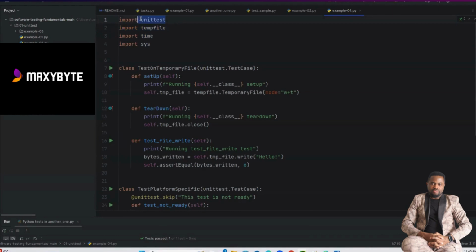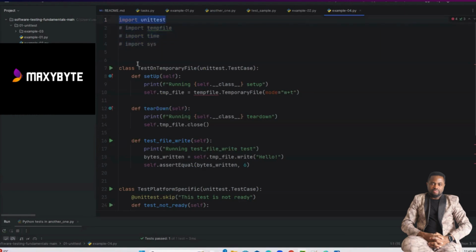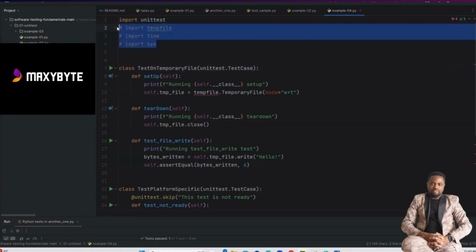Unit test is the first thing that I know that we need. So that is something that we already established when we started this course, that unit test is a must. This one I would do as if we don't need it. I don't know, maybe we're going to use it. So let's comment them out. So unit test is fine. I import that and I'll keep going because I don't know if this will be needed yet.